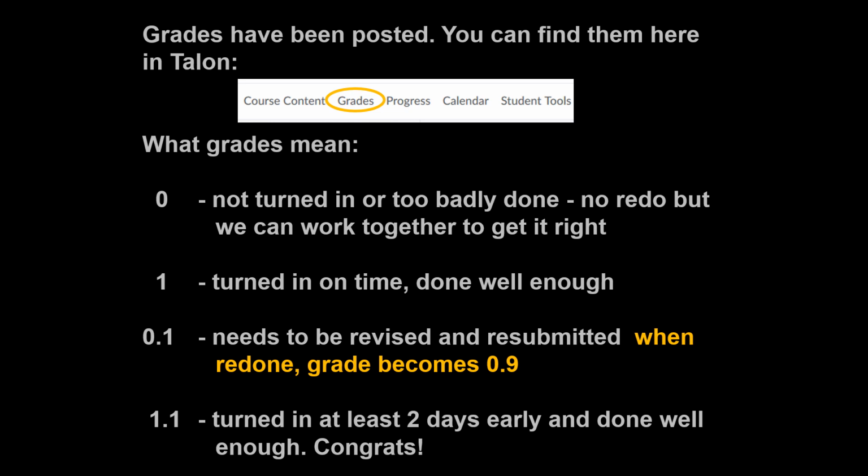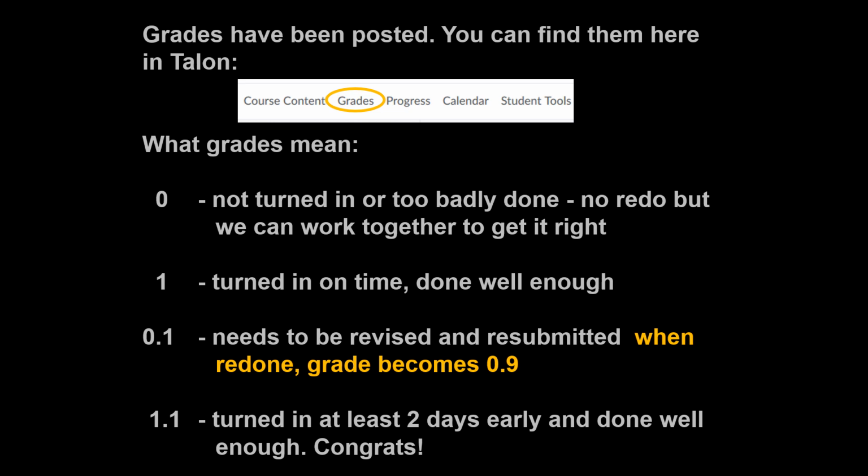Officially, there is no redo for that, but because this is the first major assignment and it is worth 3 points, it would be good to maybe talk about it and maybe have you try again to upload and have that all done. It's important for you to have these points. If you've got a 1 for each one of the 3 points that you could have gotten graded on, you would have gotten a 1 and it was done well enough. Good for you. If you got a 0.1 on some of them, so you might get a 1.2 or a 2.1 grade this time around.